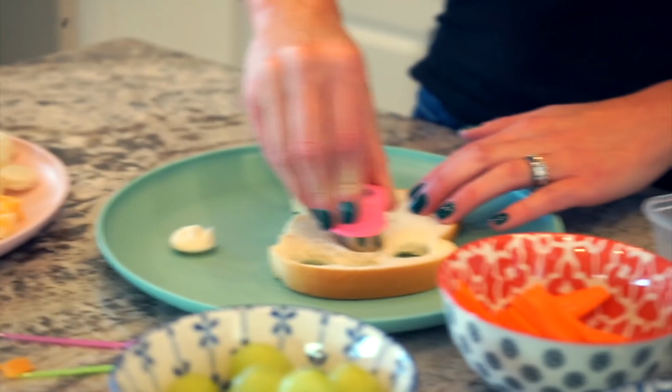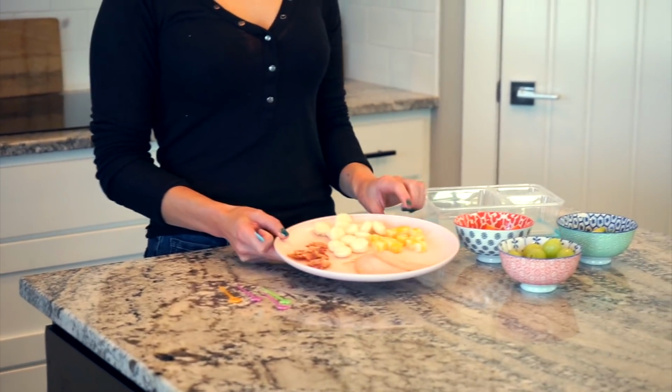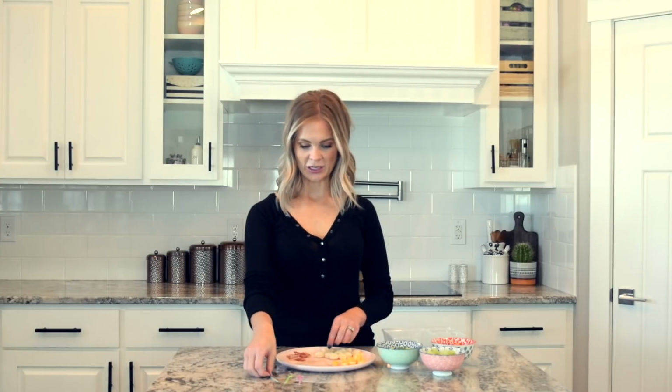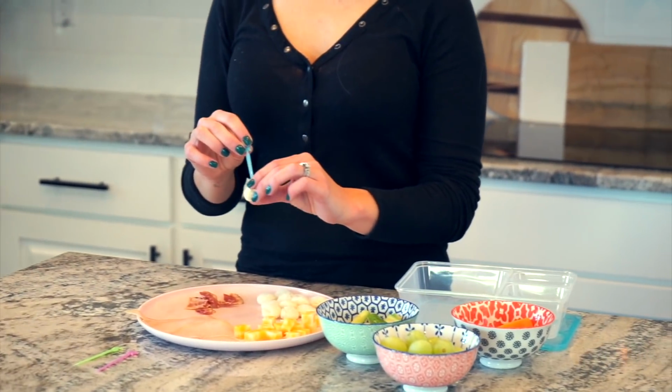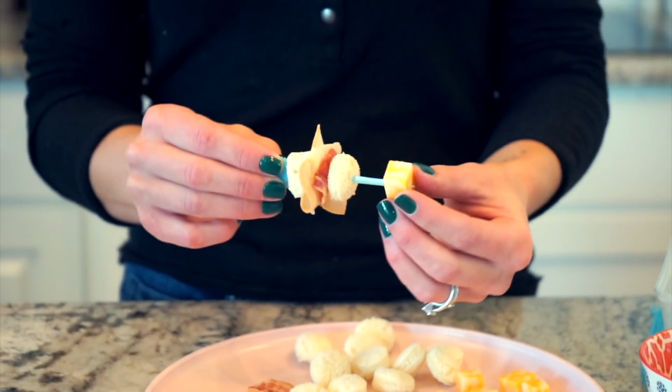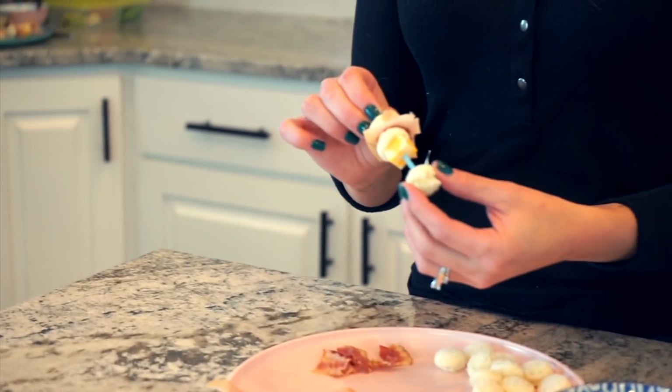So let's get started. For this box, we're going to make turkey bacon sandwiches. The first thing that I did was take a slice of bread and cut it into little circles with a round cookie cutter. That way it would be perfect for little kebabs. I also have cubed cheese, turkey slices, and bacon. So we're just going to start by sliding them onto these longer skewers. And then of course you can customize these to whatever your kids like. You can add mayo, mustard, whatever toppings.